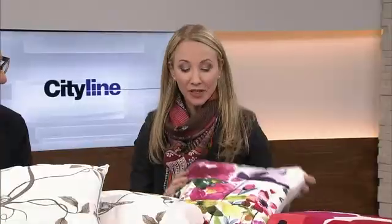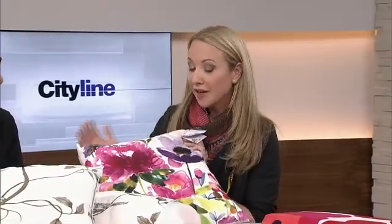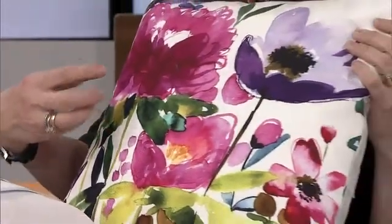The other way to do floral is, of course, in your cushions. And you've brought an example of one of your favorites. We both brought cushions, actually. I saw this one at Indigo, so it's a great price point. And I just love the painterly quality of it. That's one of the things we're seeing with some of the floral prints. There's just so many styles. This one looks like it's been done with a watercolor brush. And I picture this on a white couch or even a pale blue couch, just to give a big pop of color, a whole row of them. It's just so lively.